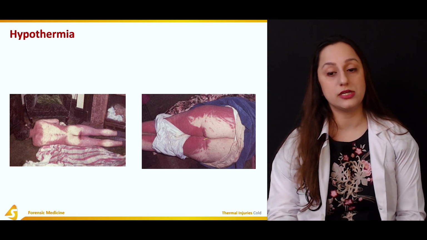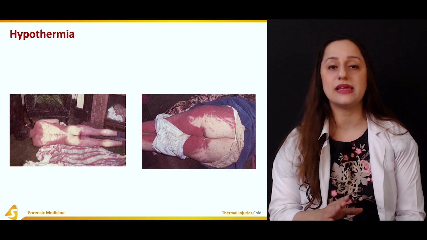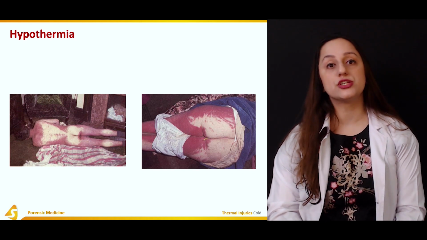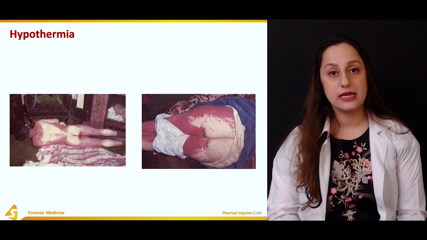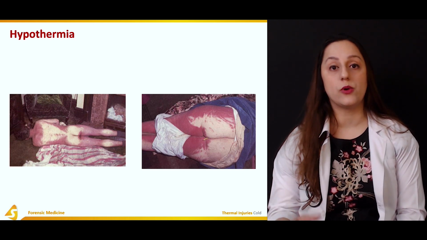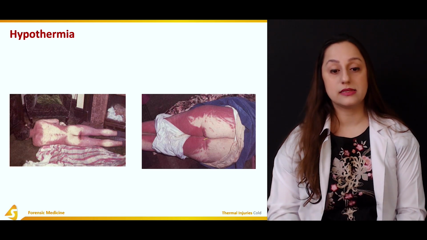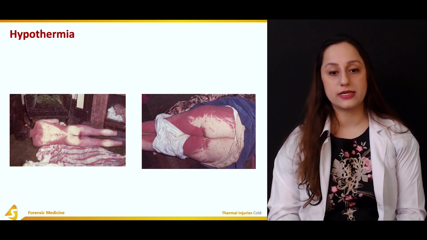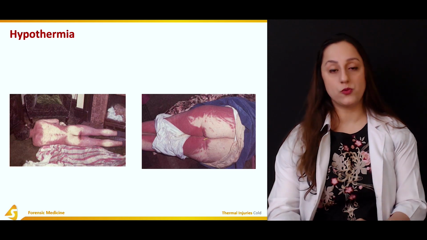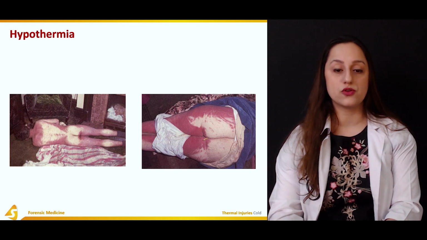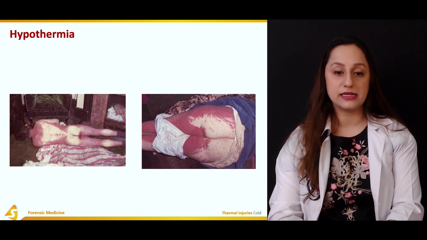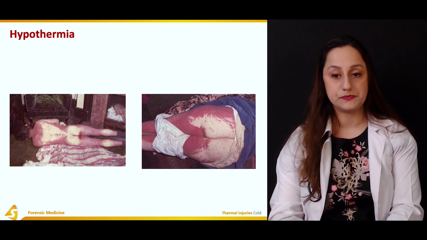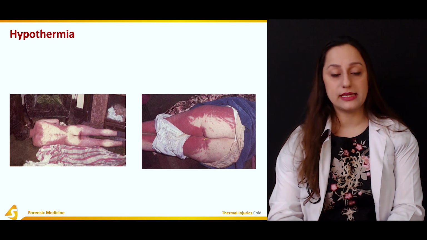Not only in cases of hypothermia, but in all cases of death, they are important because they indicate the posture of death and the position of the body when the person was dying. Secondly, they indicate a lot about the environment in which the body was placed. And thirdly, and most importantly, they indicate the type of clothing the person was wearing when exposed. So those parts on which we don't see post-mortem lividity indicate the tightness of the clothing, for example, the buttocks and the back, on which we don't see the lividity patterns. And they're really important in that case.